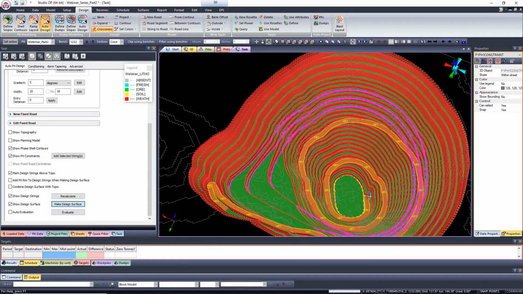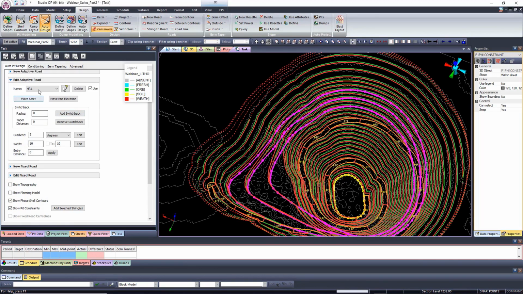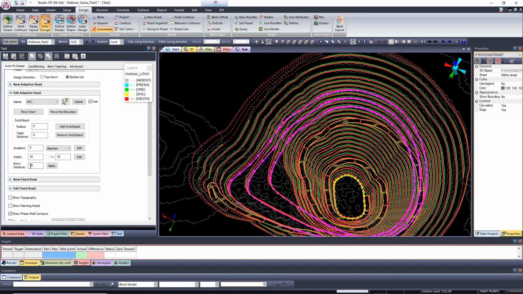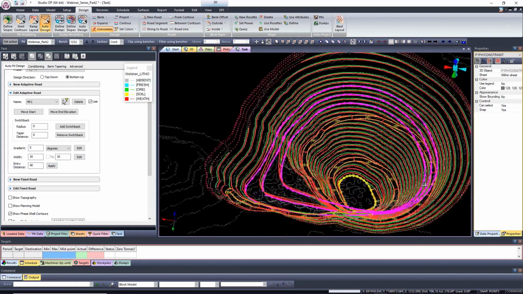I can just change this by adding entry distance of 20. Let me start with 20 to see the change there. See, I have something that's coming nice there, and 40, apply. Yes, so I'm satisfied here.